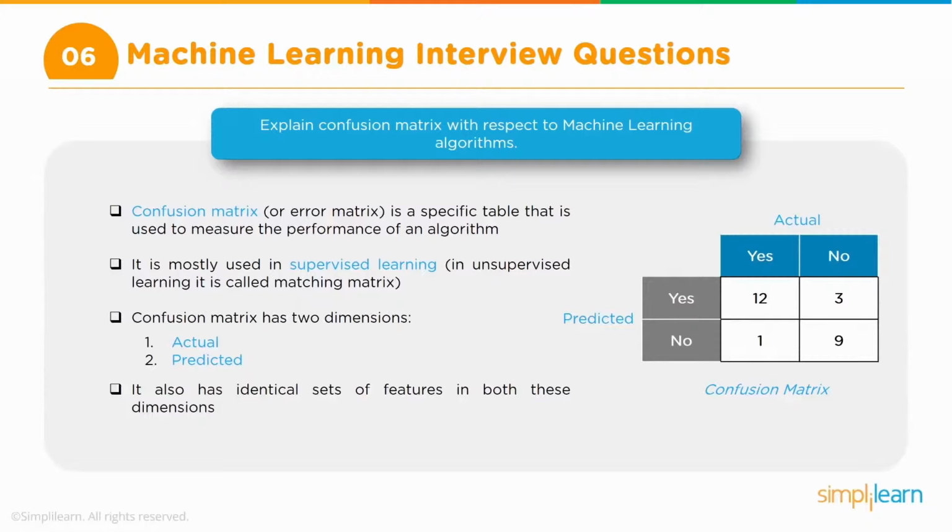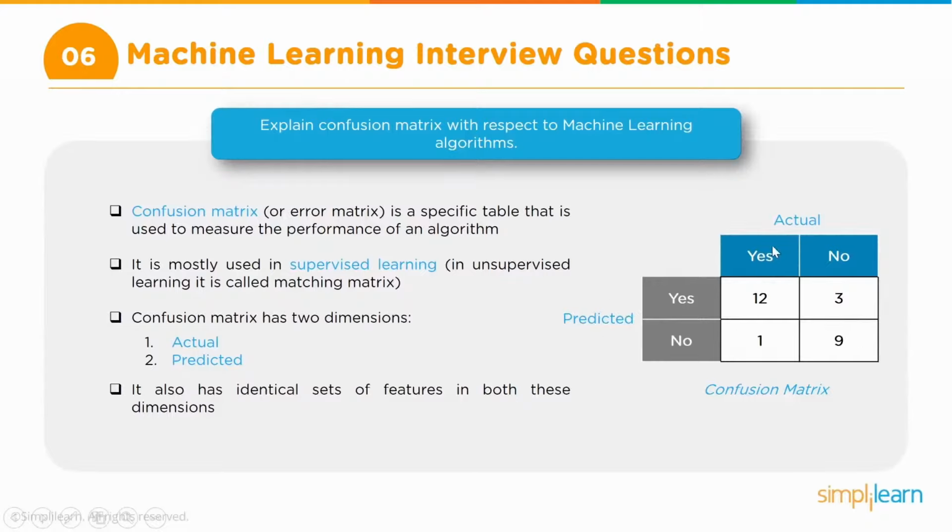The confusion matrix is used especially in the classification learning process. When our model predicts the results, you compare them with the actual values and try to find out what the accuracy is. Okay, so let's say this is an example of a confusion matrix, and it is a binary matrix. So you have the actual values, which is the labeled data, and you have how many yes and how many no. And you have the predicted values, how many yes and how many no.